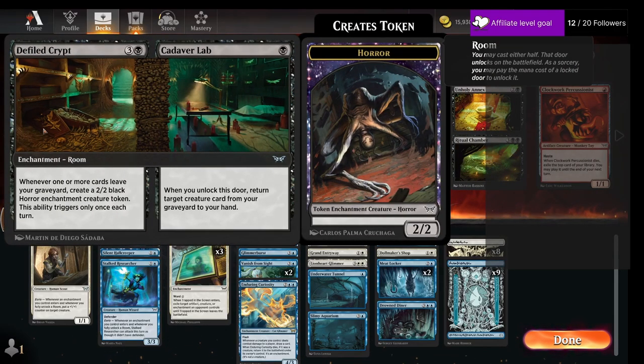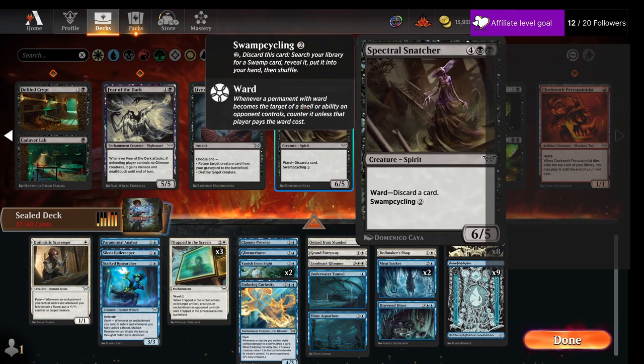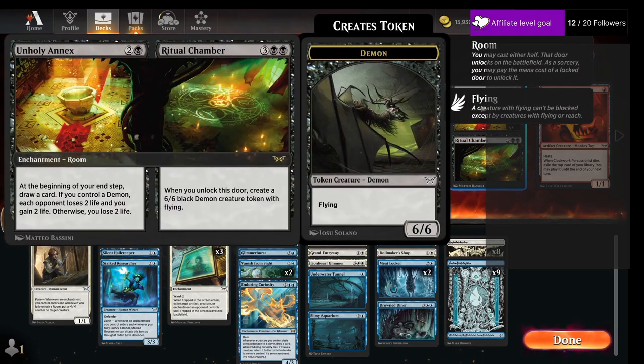Leave the graveyard, the cadaver lab. What is the defiled crypt cadaver lab? It's such a good card. Helped me in pre-release. Fear of the dark, live or die, destroy or reanimate. Swamp cycling, discard a card. Yep, pretty good. Unlock, draw two, lose. All right, so whenever a creature you control attacks alone, it gains deathtouch. That's pretty good. There's the demon thing.